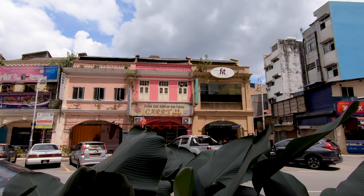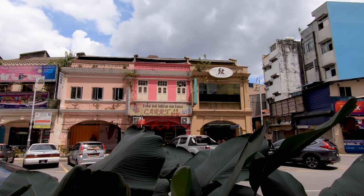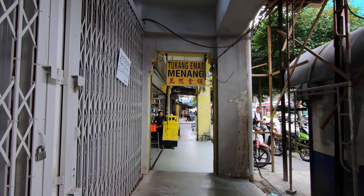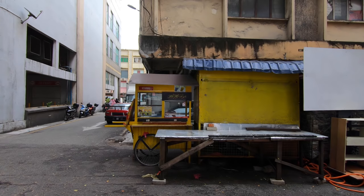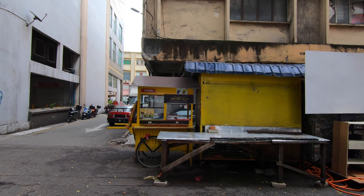If you were looking for areas to come walk in Kuala Lumpur, I definitely recommend Chow Kit. Get off at the monorail station and just walk around the streets. There are lots of jewelry and mobile phone shops as we walk around here, and also lots of food places. Also lots of these little stalls - I think this one is selling iced drinks.